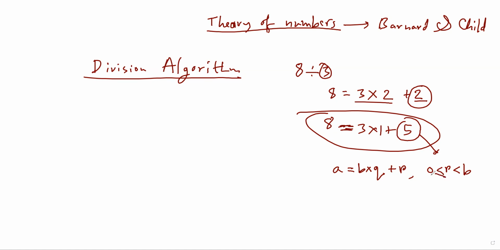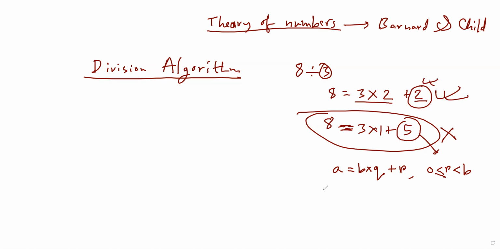Sometimes we can divide a number by another number completely. In those cases, there is no remainder. So in such cases, r is equal to 0. So r can be 0 and anything greater than 0, but not exceeding or equal to the divisor. That is why we do not accept this situation, even though this is correct in terms of finding the remainder, but we accept this situation because this qualifies.